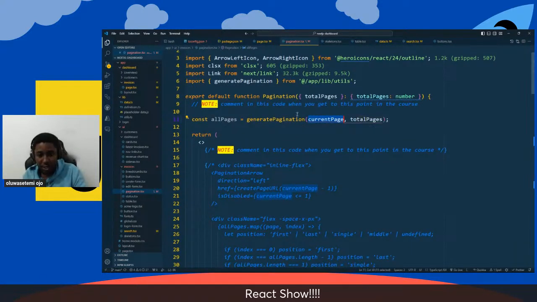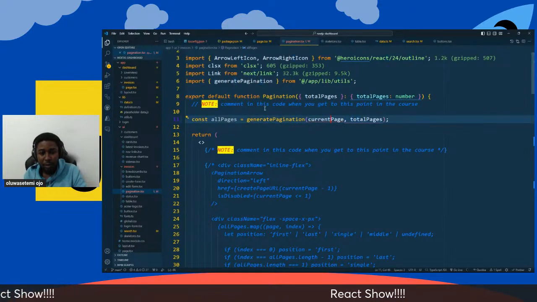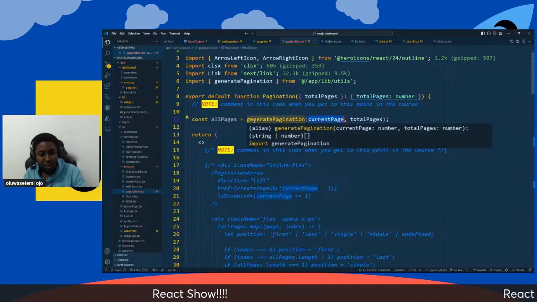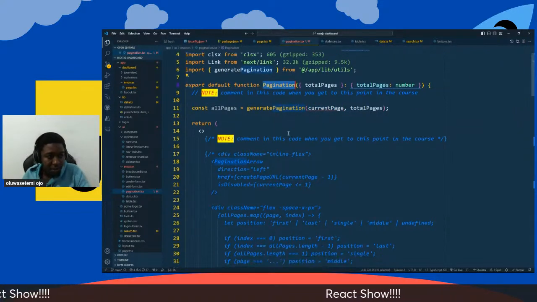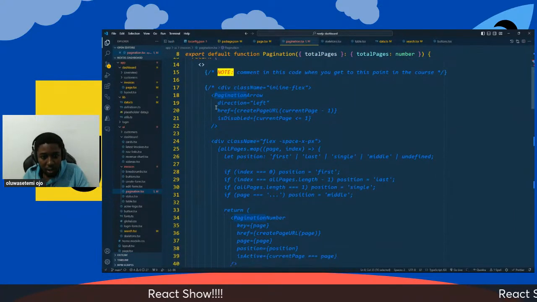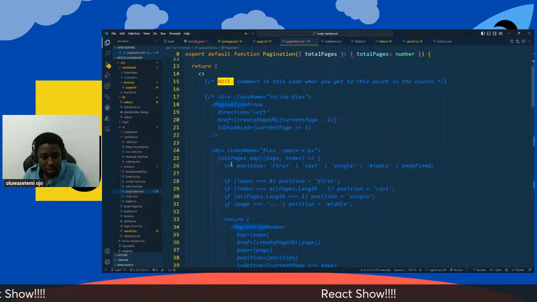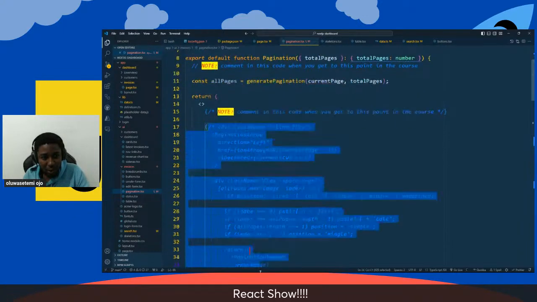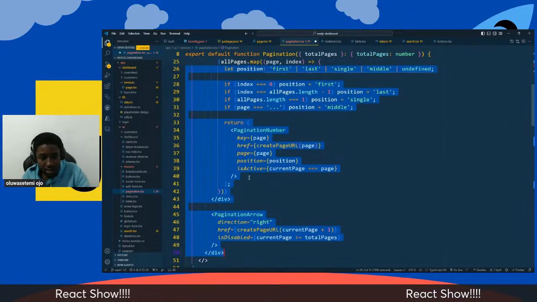I think we can pass the current page as a prop to this pagination component here. And so we have this whole thing here, which we're just going to uncomment to learn here.